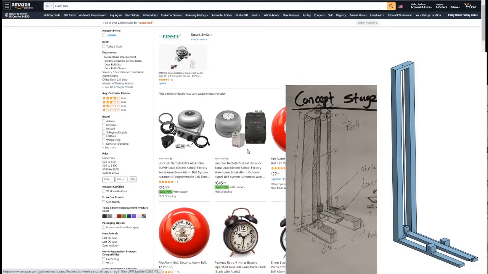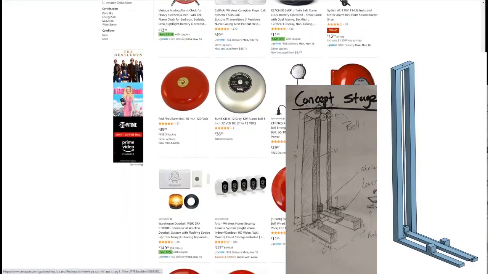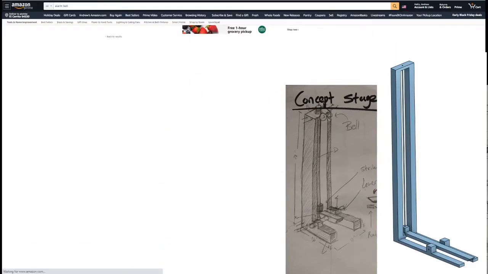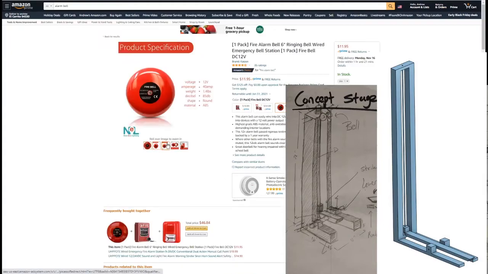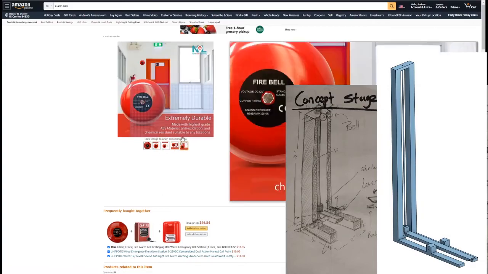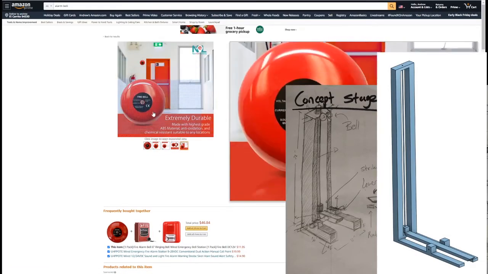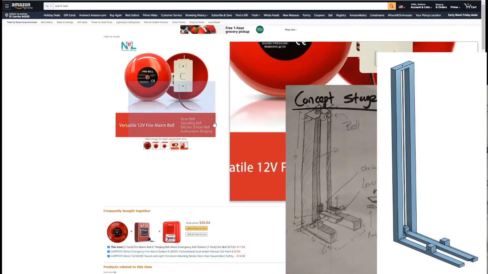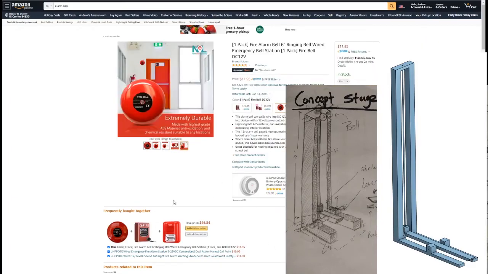Bell. All right, after some time searching through bells, there's a lot of high security alarm bells you can buy, but I'm going to go with something pretty straightforward and simple. I'm going to get this one for now, which is a 6-inch ringing bell. It comes packed with an electric switch. I'm not going to use the electric switch. Instead, I'm just going to use the bell part. For $12, I get this outer bell. When they hit the outer bell, that will count as the ringer for my game.